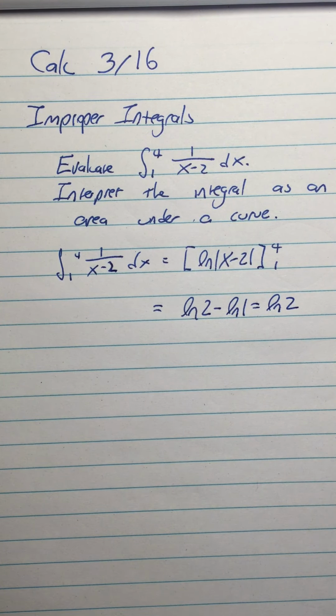There are no x-intercepts, because if I set the numerator equal to 0, I get no solutions. The y-intercept: put 0 in for the x, and the y-intercept is negative 1/2. So here's our y-intercept at negative 1/2. And I have a horizontal asymptote at y equals 0 because the degree of the denominator is 1 and the degree of the numerator is 0. So I have a horizontal asymptote at y equals 0. That's all we need.